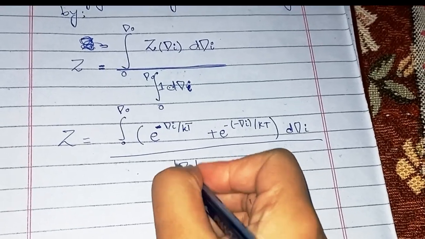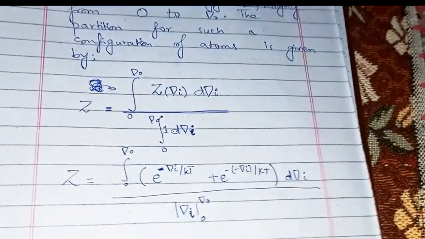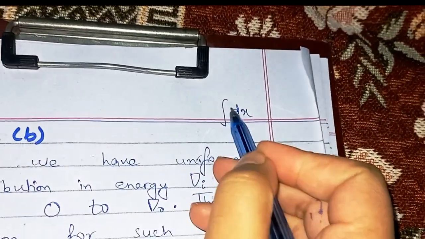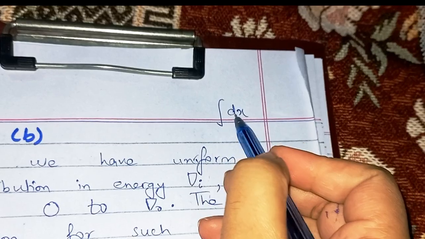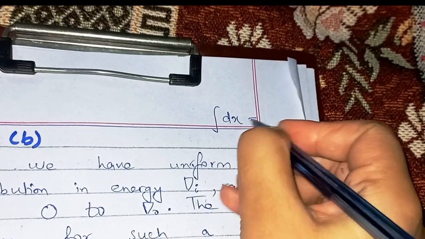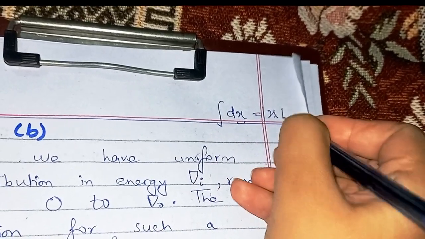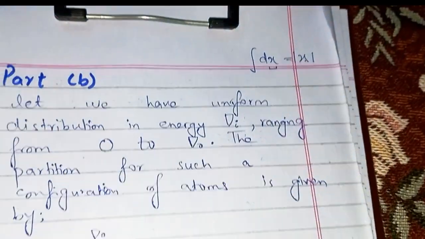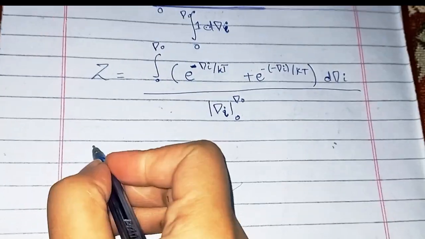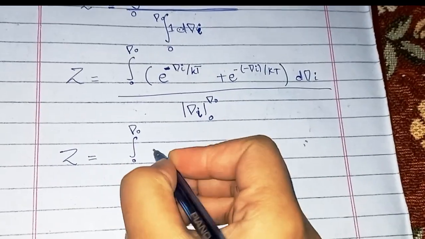So here, the limit of integration is 0 to delta naught. You can refer to this general rule: when we have the integration of dx, with no other term and only the differential over here, then its integration is simply that variable, so it's x, and the limit of integration applies accordingly.